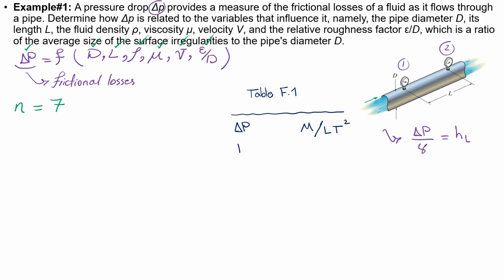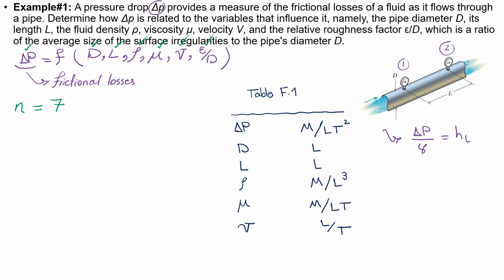Next one would be diameter. The dimension of diameter is simply L. Next would be length, the length of the pipe. The dimension for that would be L again, length. Density or rho: the dimensions of density would be mass divided by volume, right? So M divided by L to the power 3. The dimensions of dynamic viscosity, you can work out based on Newton's viscosity law, or if you know it by heart, it would be mass divided by length times time, or t. And then finally velocity, it's an easy one, it's length divided by time.